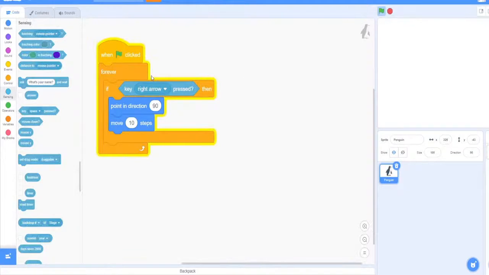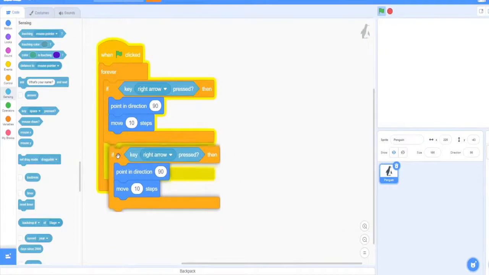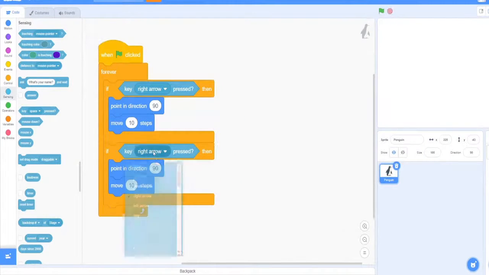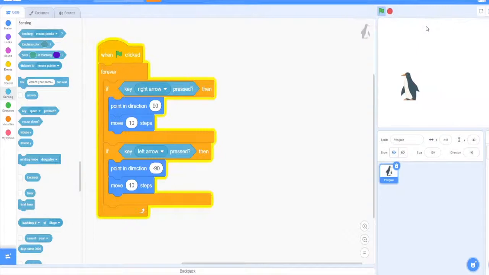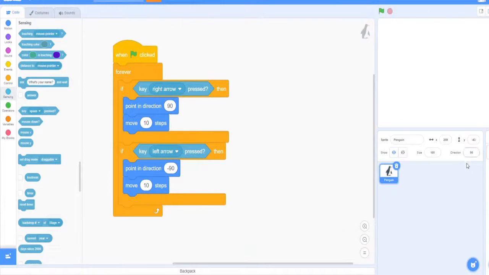Now we're going to want to do the same thing for the left arrow key, and to do that we can do a little trick by clicking here and clicking duplicate and just putting it right under the if then, and switch this around to left arrow. Left arrow and switch this to negative 90 degrees so it's pointing to the left. And now you got a working left right. Also make sure to go to direction and click this middle left right button to make sure that the sprite doesn't flip upside down when you're clicking left and right.